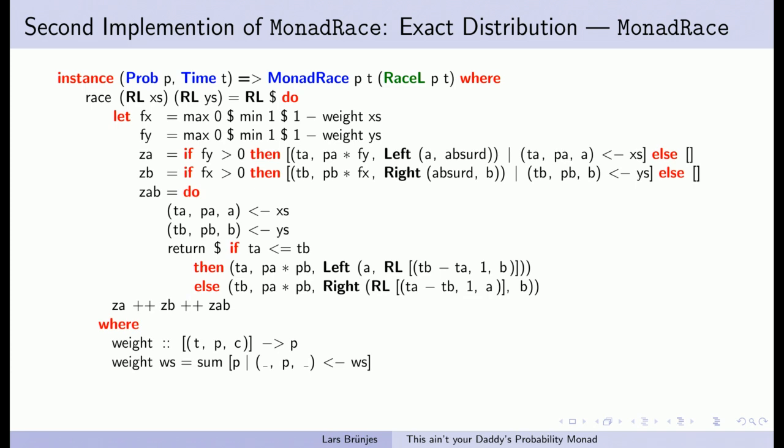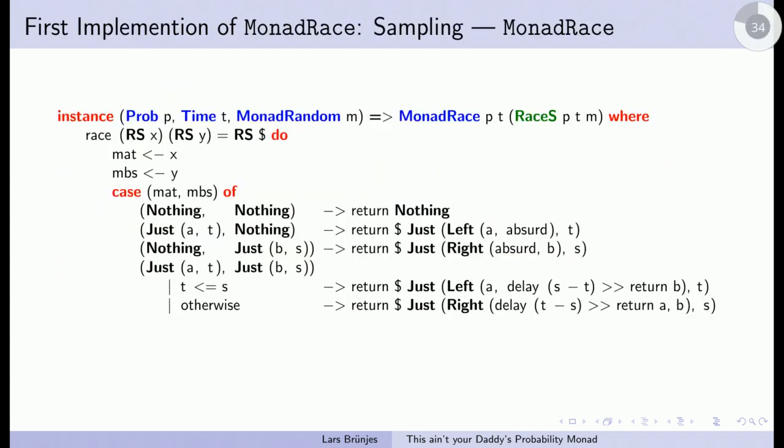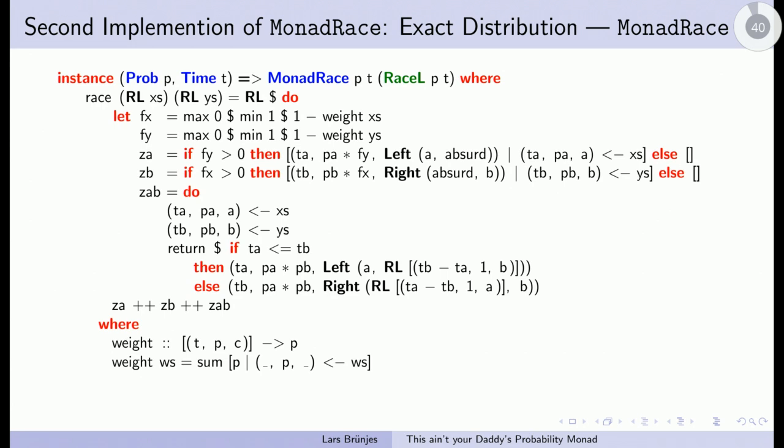And so these two are now the case where the other one fails. So this first line handles the cases where the second computation fails. So I just return the first one. So that corresponds, remember, maybe we should go back to here. So this is now this case. The first one succeeds, the second fails. And if we do it here, it looks like this. So it's just the time to wait for the first one, probability of the first one, but I must multiply it with the probability that the second fails. That's this Fy. Same here for the other one.